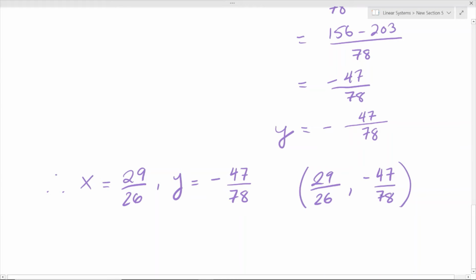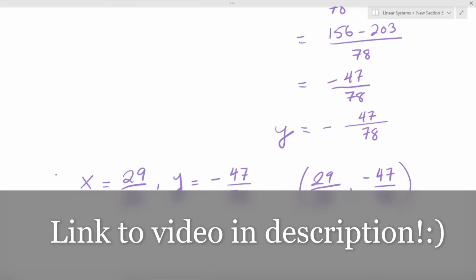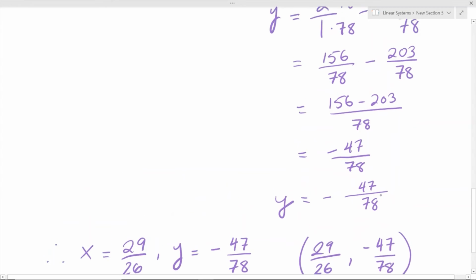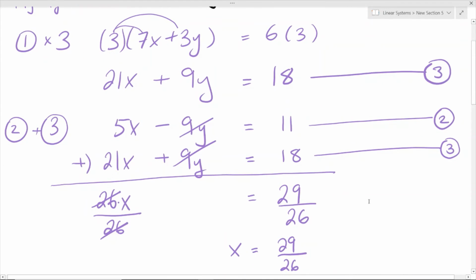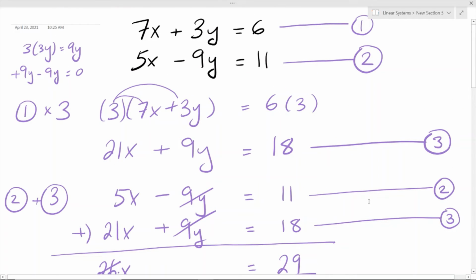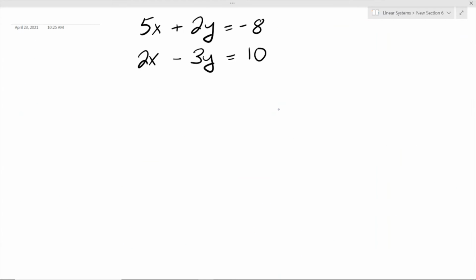And furthermore, I've actually found this solution using substitution in another one of my YouTube videos, so feel free to check that out as well, because there is a way to solve this using substitution. But of course, elimination is probably the preferred method in this case because it's a lot quicker. You can basically eliminate one variable and then solve for x. Substitution might not be the best case, but if you were actually being asked to solve it using substitution, then you would have no choice. So there is a video explaining how to solve the same linear system using substitution, so feel free to check that out.